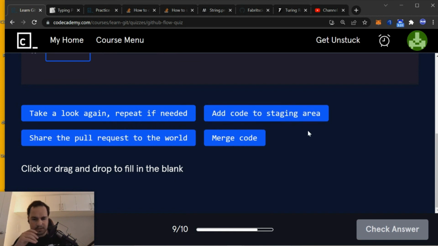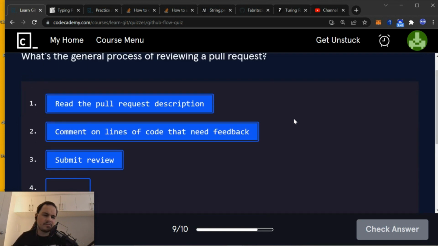Submit review. Merge code. Take a look again. Repeat if needed. Of reviewing a pull request.